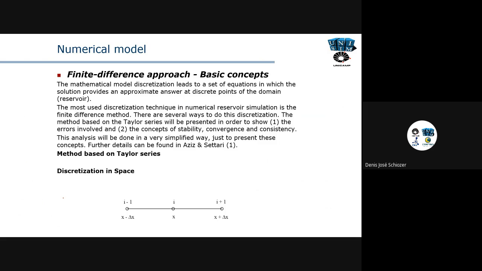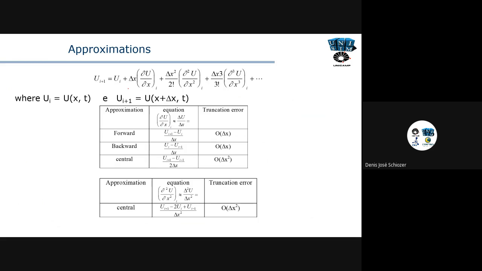Then we're going to use these concepts to show how important the selection of the grid and the time step is for our case, okay? This is just a normal finite difference approach. Remember that in our example we have a block called I, with two neighbors, a right neighbor and a left neighbor, and we have a distance x, and x minus delta x and x plus delta x. I'm going to show the approximations we use.